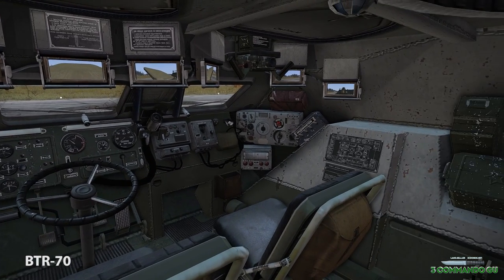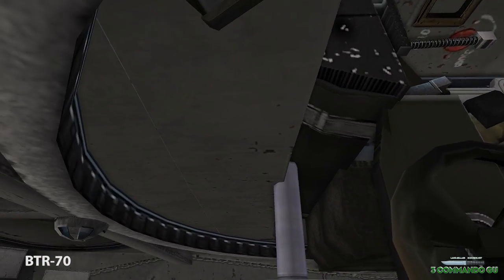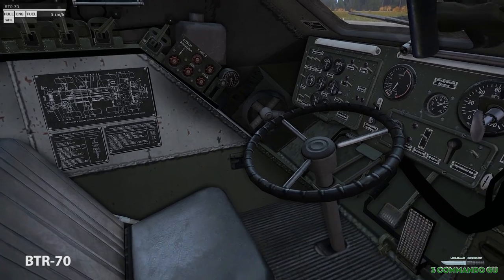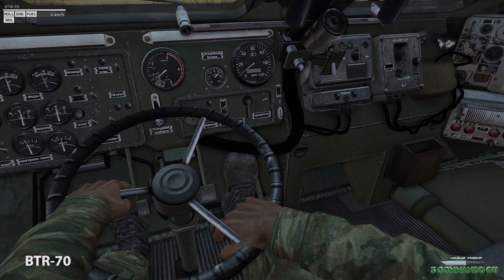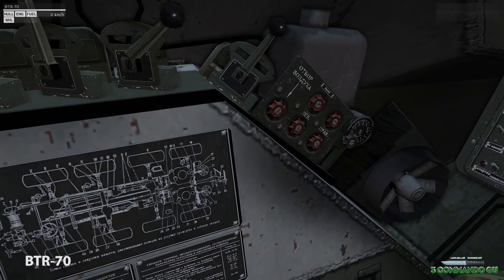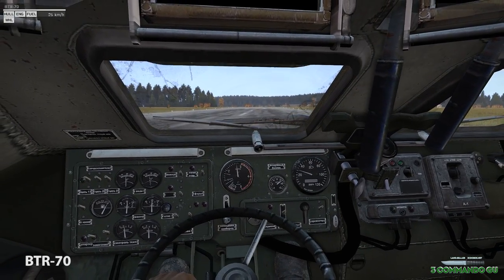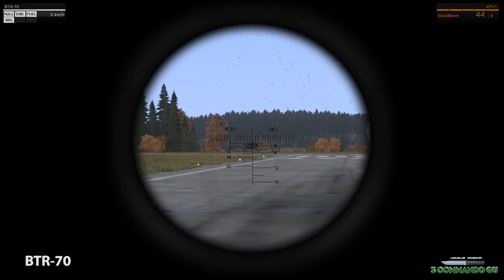A development from the BTR-60 series, it represents a low-cost, highly deployable armoured personnel carrier intended to equip motor rifle units not slated to receive BMPs. Compared to the BTR-60, the BTR-70 has improved engines, thicker armour, and improved armament. The BTR-70 is equipped with a 14.5mm x 115mm KPV heavy machine gun and coaxial 7.62x54R PKT. It carries 8 soldiers and has a crew of 2. Superseded by the BTR-80s, the BTR-70 remains in service alongside the newer vehicles. As you can see inside here, absolutely fantastic modelling on this one.